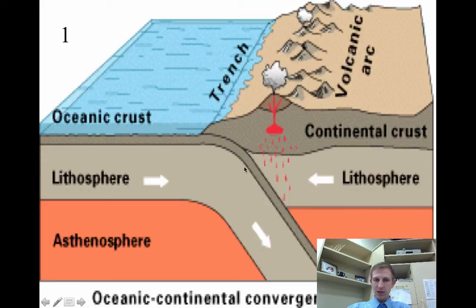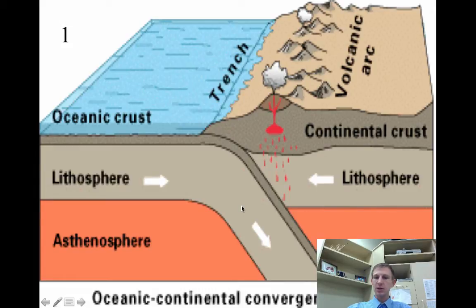So right here, when the oceanic crust dips below the continental crust, it will go down, and all the pressure and heat will melt the rock and cause it to bubble up and create volcanoes. So along these long plate boundaries, we have lots of volcanoes all along here. And we're talking not just one or two. We're talking about miles and miles and hundreds of miles worth of volcanoes. You look along the western United States, and that's exactly what's happening.